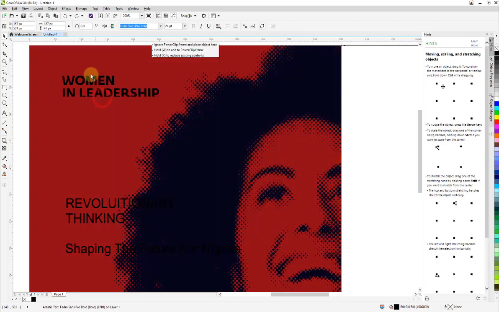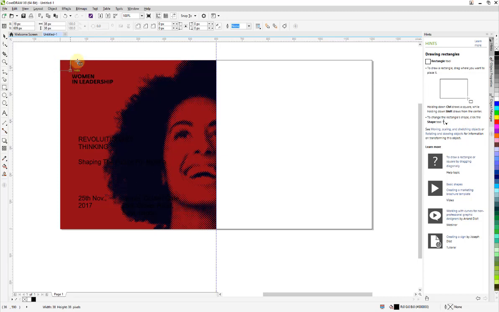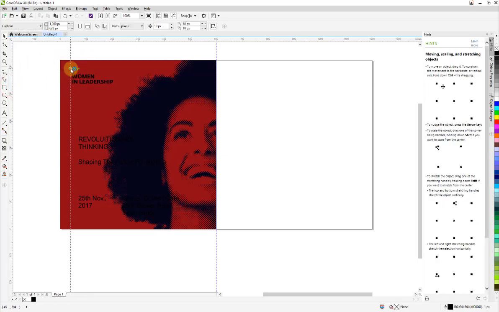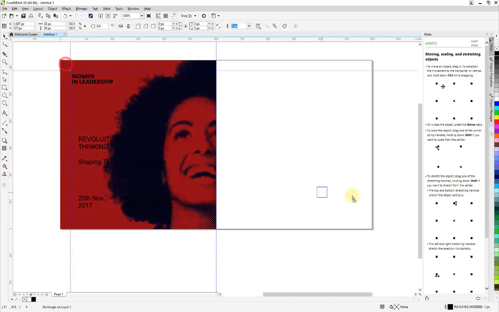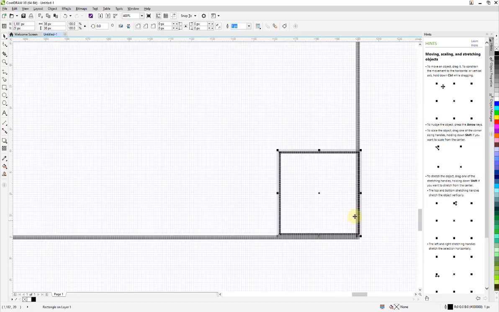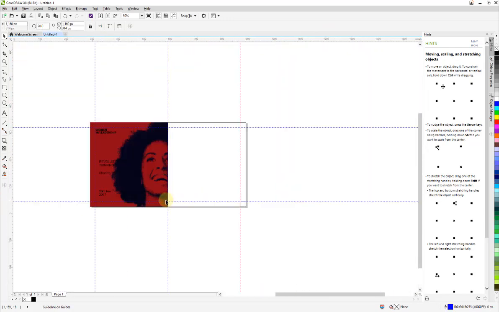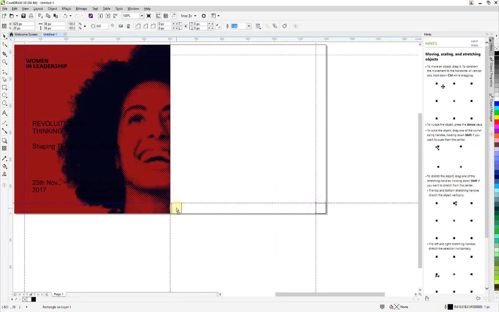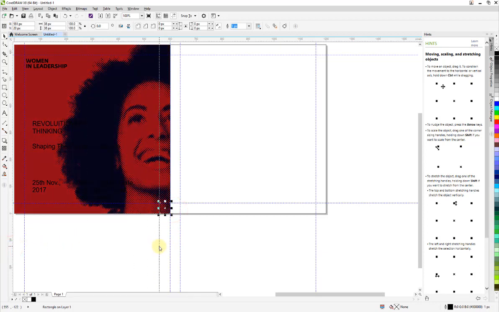Now, there's something I'm supposed to do. I'm supposed to set my boundaries. So to do that, I'm going to draw a small box. I'm going to click here and then draw a small box, and drag this here, and drag this here. I'm trying to set my margin. So come here, drag this here, drag this here. Good. Now come here again, and I'll do the same thing right here. Come here now, and drag this here. Perfect.